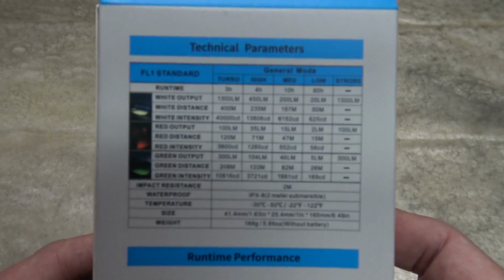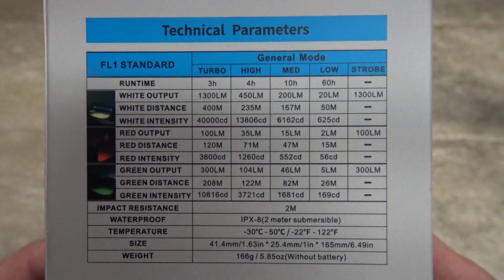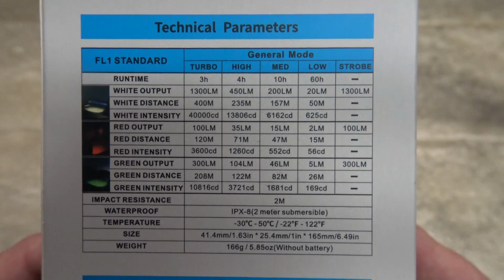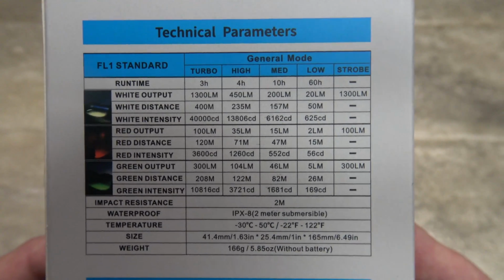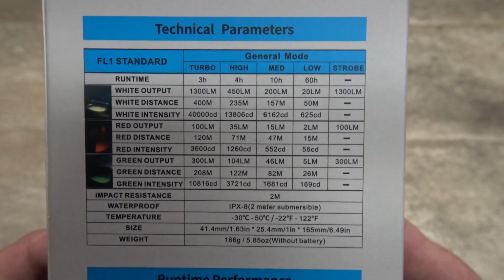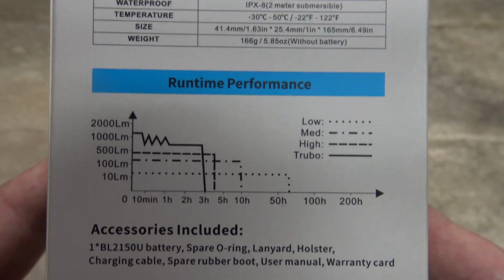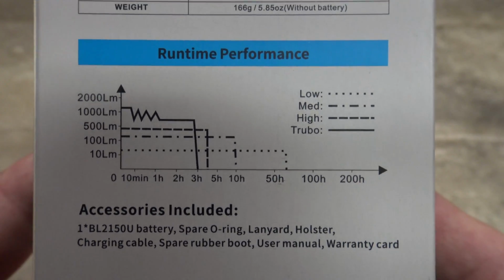So let's take a look at this chart. Feel free to pause your screen if this is any information that you want to hang on to. Now, I know that looks a little bit confusing, so don't pay too much mind to it. I'm going to talk about this stuff in this video today. Here is a breakdown of the runtime performance and also what's included in this package.